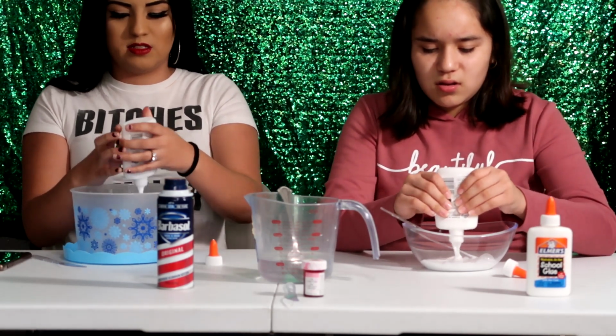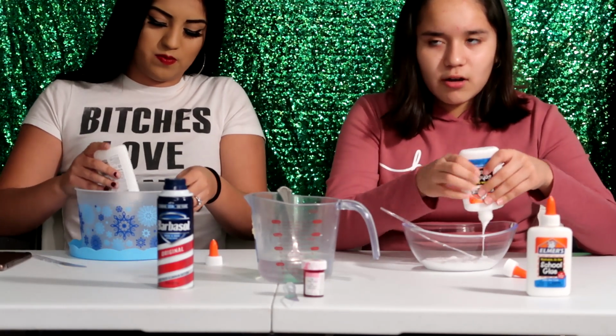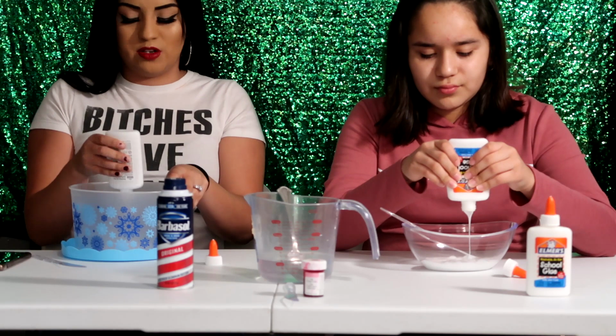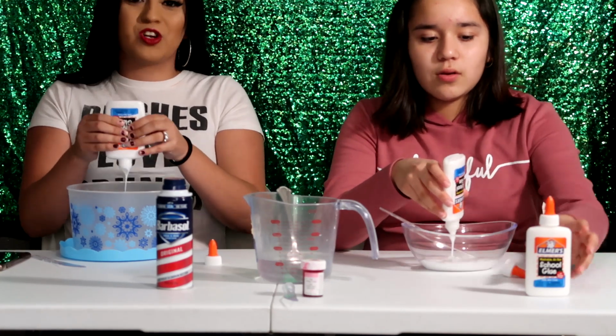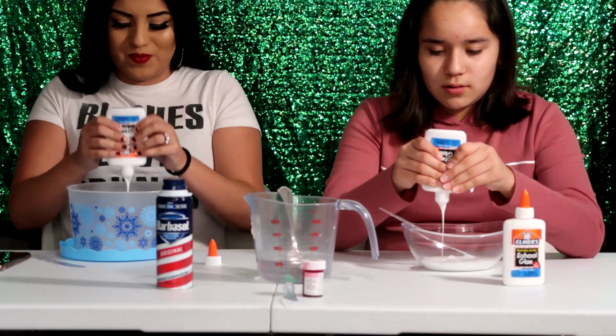I think they sell these at Dollar Tree too. Yeah, because at Target it literally costs a lot. Don't get it at Michael's because you're just gonna pay $3 for this little thing. At Target, you get two bottles for nearly $5. So just go to Dollar Tree. You could get two bottles for $2. Dollar Tree or the 99-cent store.